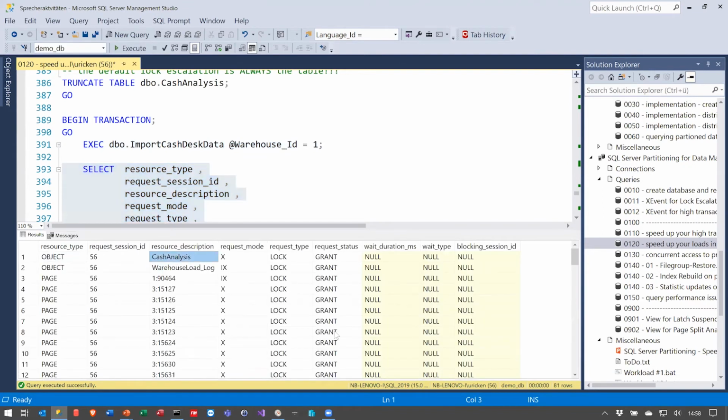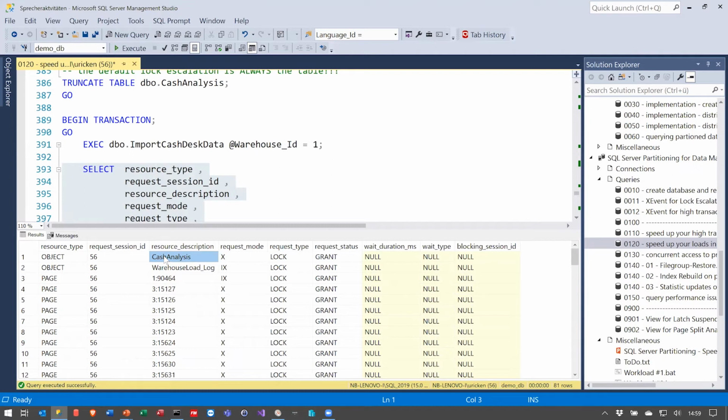Look at this. So what does this mean? Yeah, we were a little bit better because we distributed the writing to different files. Seems like a good idea. But the key problem did not get solved here, because the cache analysis table, where we write the data to, is blocked with an exclusive lock. And that means that our loading process will not scale.